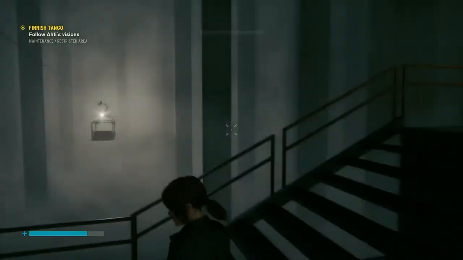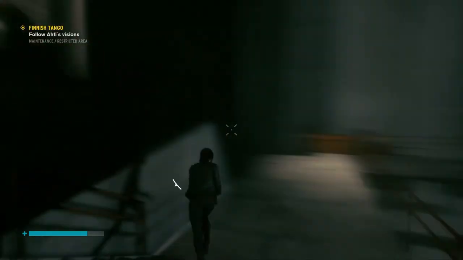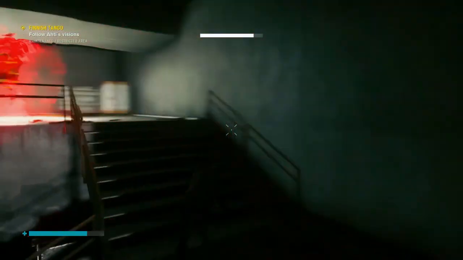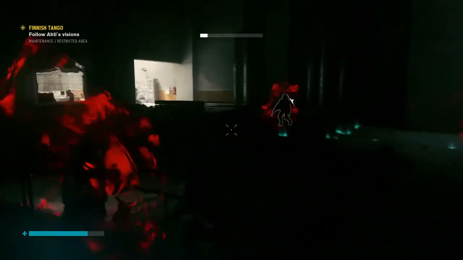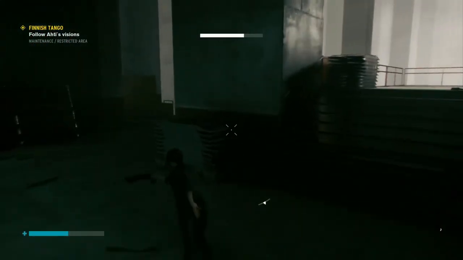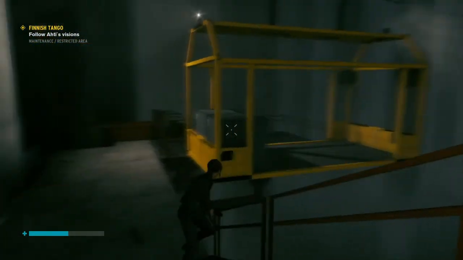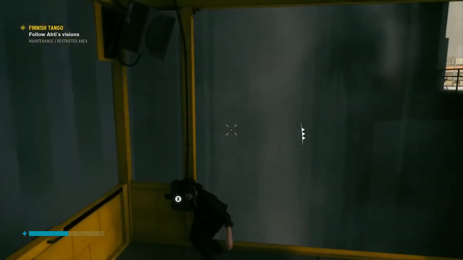Hide in the wall. Where's the cable car? Okay, so the cable car's almost here. Whoa! This guy's coming up right behind me. Whoa! Dude, they're freaking everywhere! Oh my god! Ow! Get all the health! Get on the cable car! Hurry up, Jesse! Come on! Get out of here!